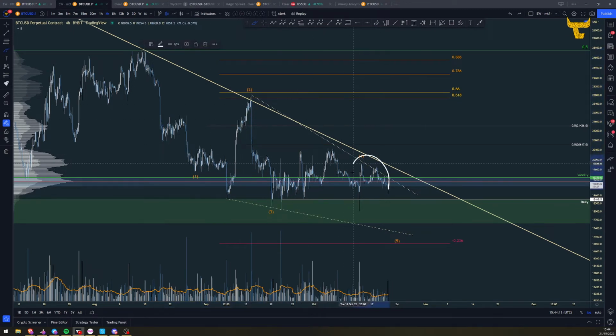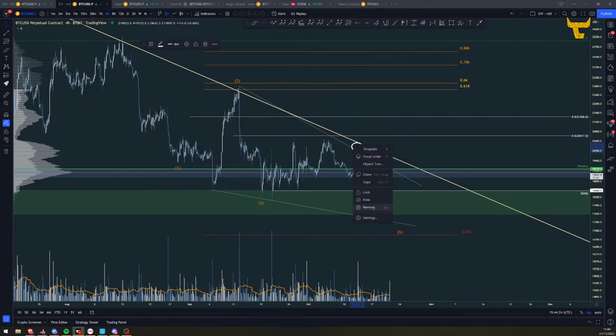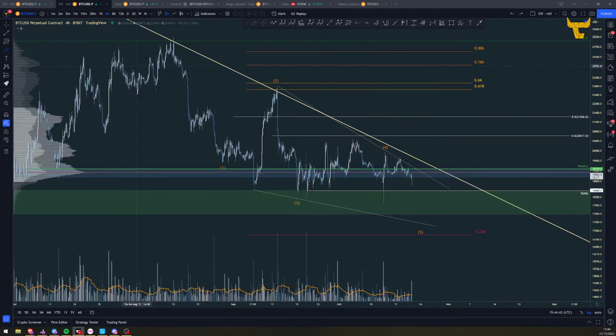I changed because now what we're going to count from the top of wave 4 is 5, not an ABC. But yeah, the idea is that wave 4 will have been finished here. Could it go higher? I mean, it could, but the more we continue sideways or the higher we go, the less it looks like a contracting price action. That's what we need for this to be an ending diagonal.